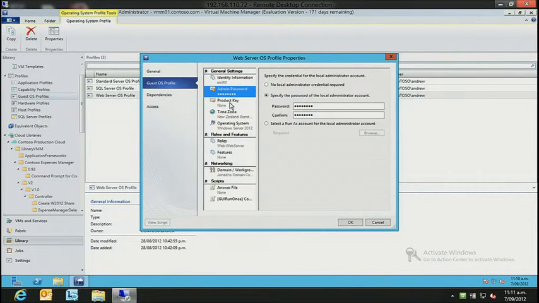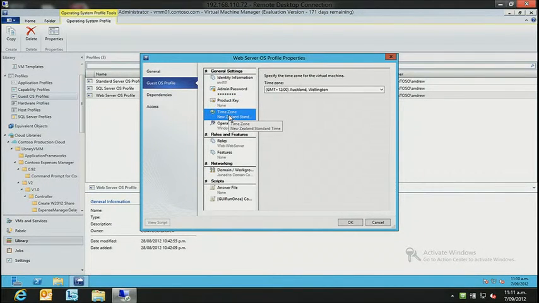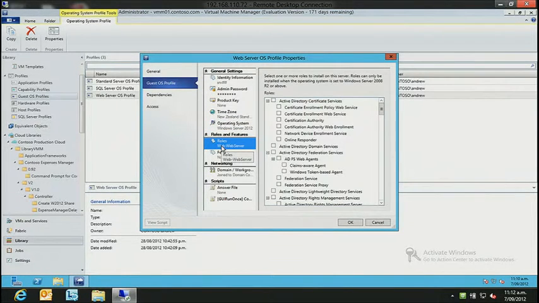And of course, with Server 2012 only being launched, I haven't had a product key until now. I can set my time zone, I can set my operating system levels, so it knows what it's deploying. I only want this profile applied to my Windows Server 2012. The reason for that is my roles and features are different. Between 2008, 2008 R2 and 2012, all the roles and features available to me are different.